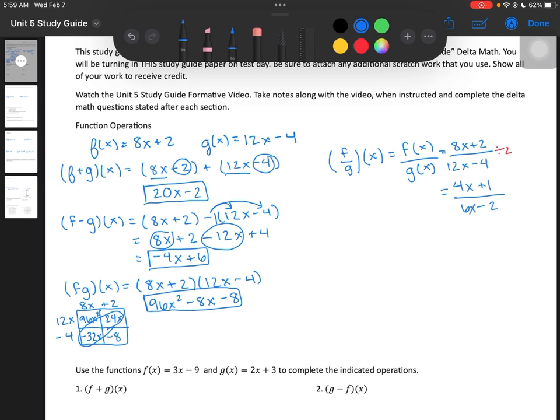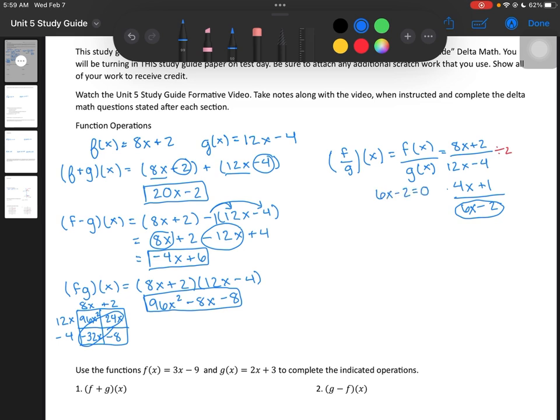Just forgot my x. Okay, and then the one thing we do need to think about with a fraction is we're going to have a domain restriction. So this means a specific x value where x cannot be, because it means that we would have an undefined function. It just doesn't work. So for us, we know that that means the denominator cannot equal 0.